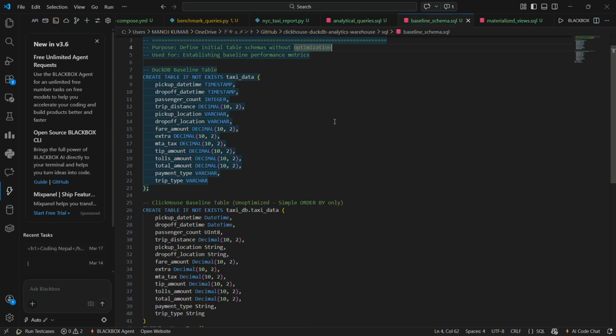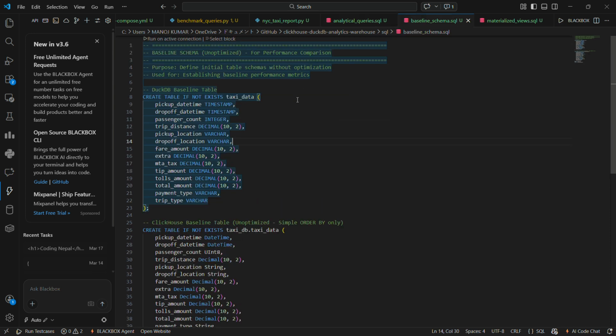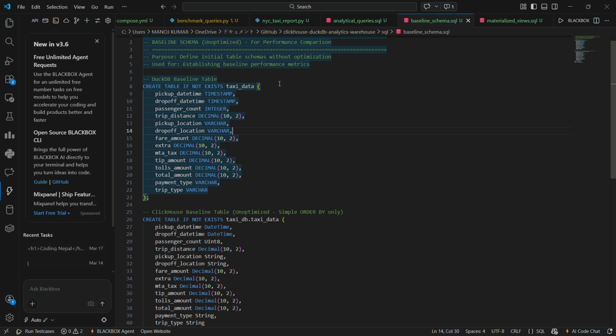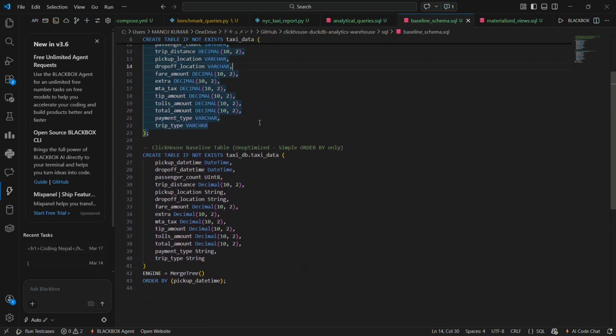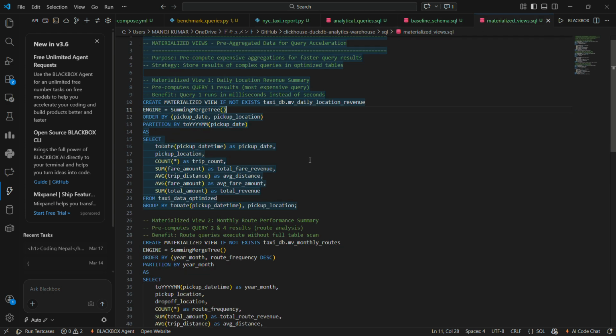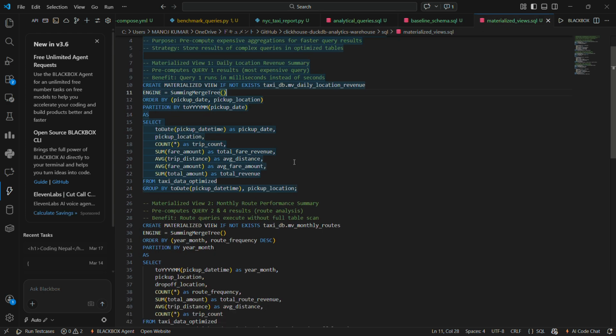Coming to the baseline schema, it is used for performance comparison. The main purpose of the baseline schema is defining the initial table schema without optimization. This is the unoptimized one, with a simple order by only. And the materialized view is used for pre-aggregated data for query acceleration.